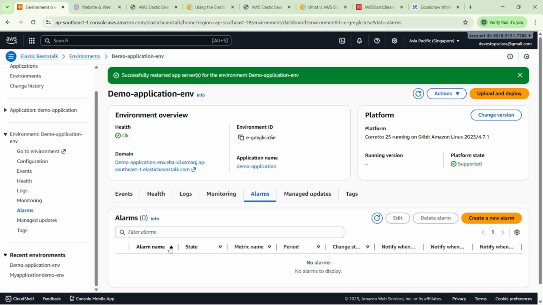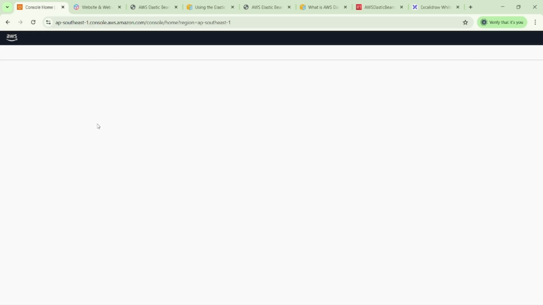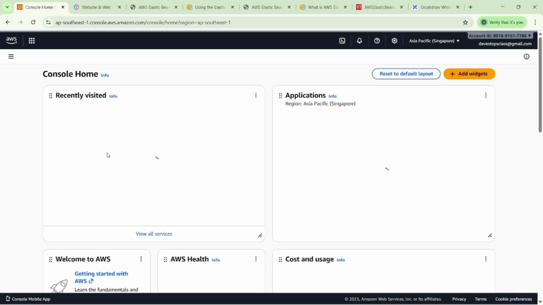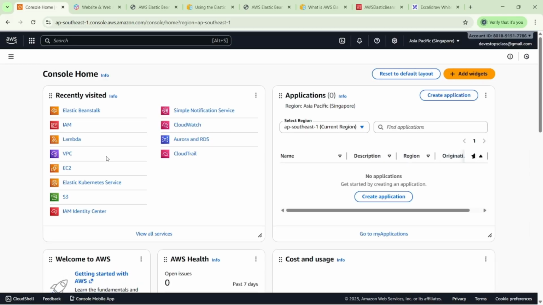So we can call it serverless computing. We will discuss Lambda functions in AWS in the upcoming session. Both are serverless computing. But what is the difference between them? Elastic Beanstalk is serverless computing, and Lambda is also serverless computing. But what is the main difference between them? We will discuss it in the upcoming session.